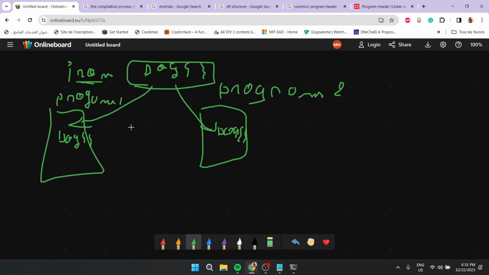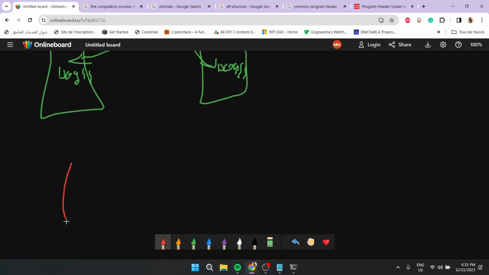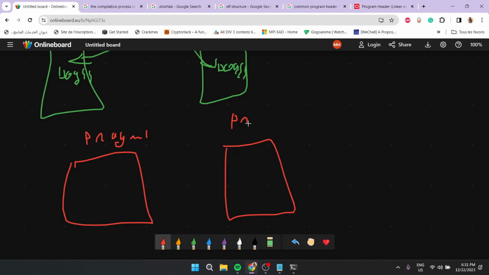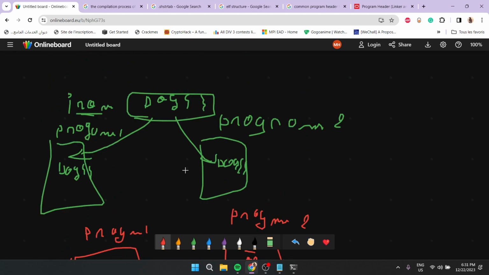If it's dynamically linked, it will only include a reference to dog, in program 1 and in program 2. Here you may have other code, other code, and so on.